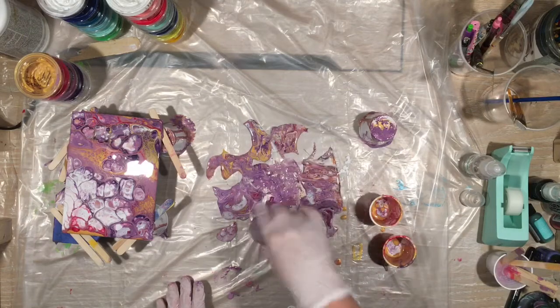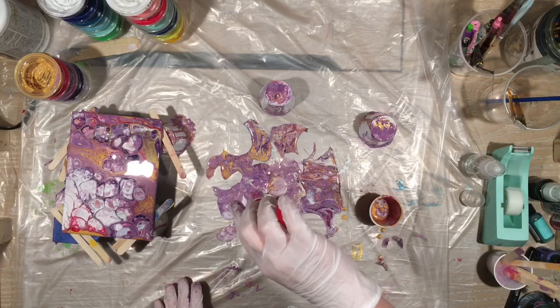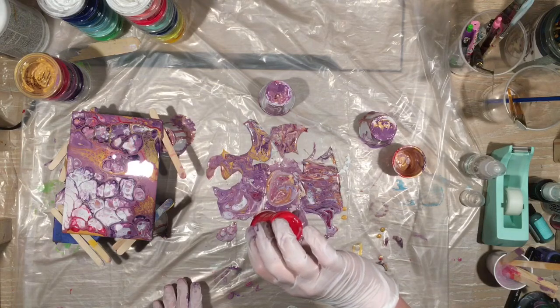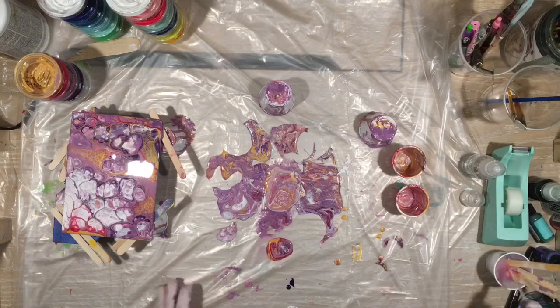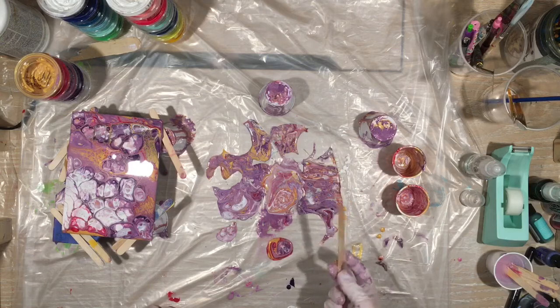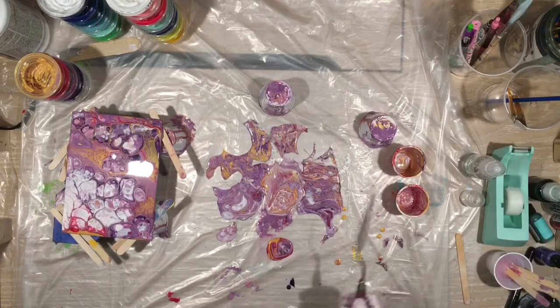If I really like what we come up with from this runoff, I'm totally gonna try and save it by way of cutting out the plastic. Just trying to see if I can make something interesting. Sometimes you get something interesting naturally, sometimes you don't. How do I want to do this? Oh, why am I trying to figure out how to do it with a thing when I have a palette knife right here?